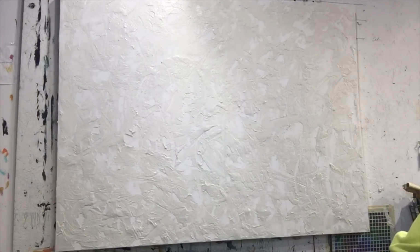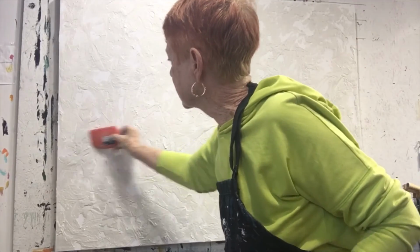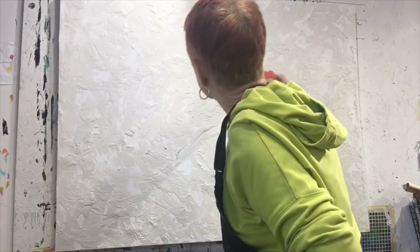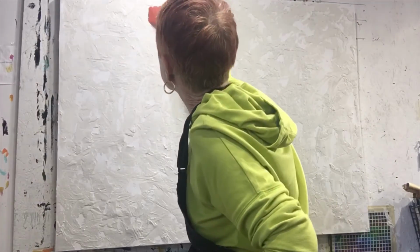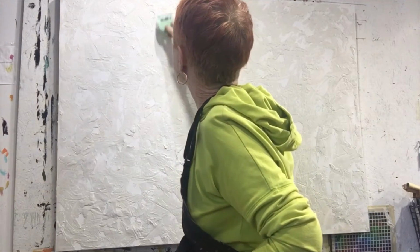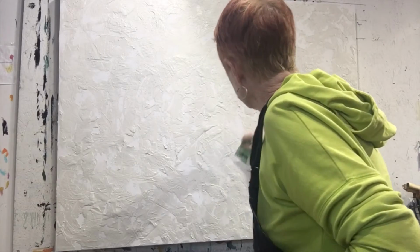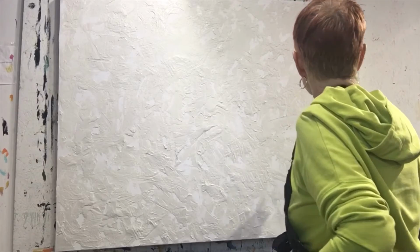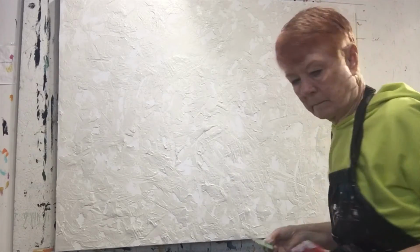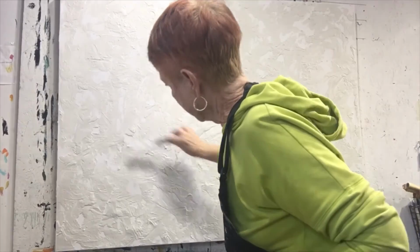Now, I had a couple of things that I could have used to put shapes into it, but I've decided not to. Well, let's do a little bit of it. Can't really see it. Here's another one. I'm just going to do it a little bit here and there, and then I will mess it up. Where else did I use it?